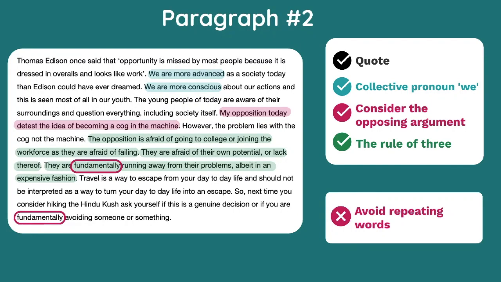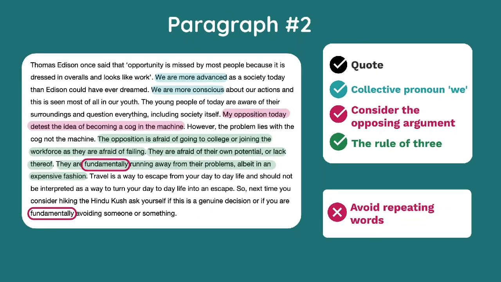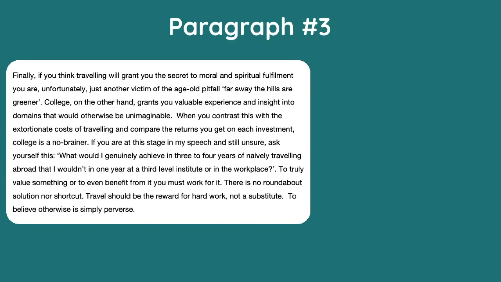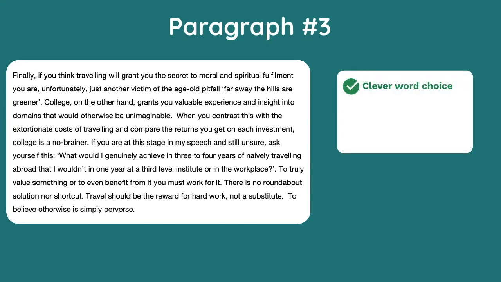The last aspect of the sample answer we'll take a look at is the student's third main body paragraph. I loved how this student consciously chose particular words in order to persuade and convince their audience to believe in what they were saying in their speech. So words such as victim and extortionate have particular negative connotations, which may encourage an audience to feel a sense of unease or discomfort as they listen to your speech. I think as well phrases such as no-brainer and naivety can also prove to question the audience's common sense and can help you align their trail of thought with what it is that you're saying in your speech.